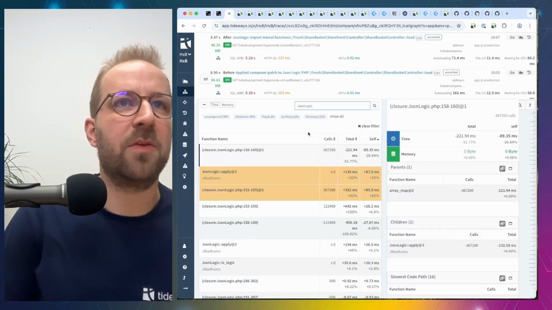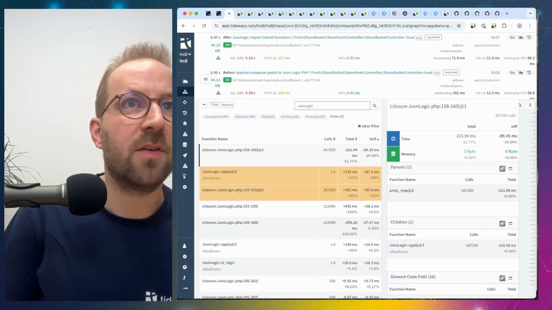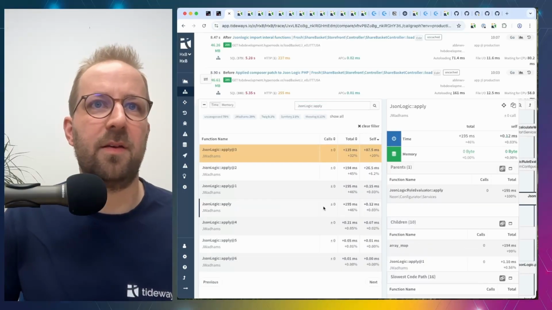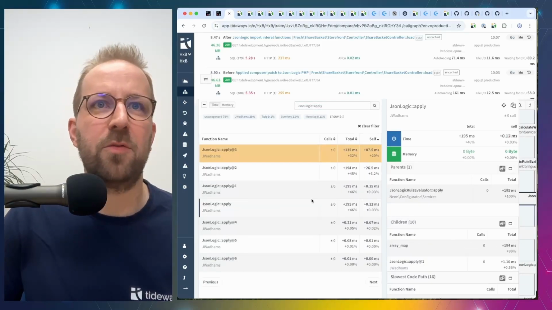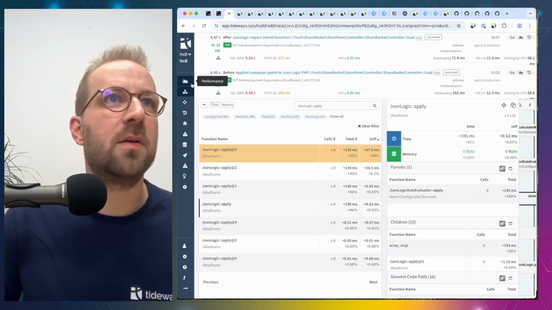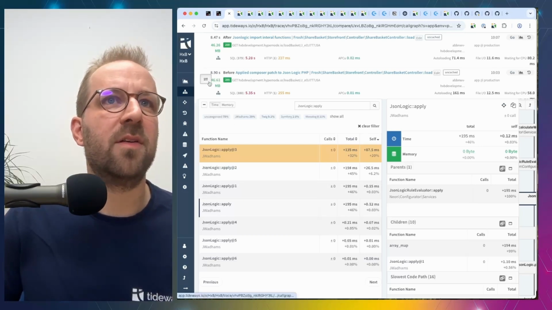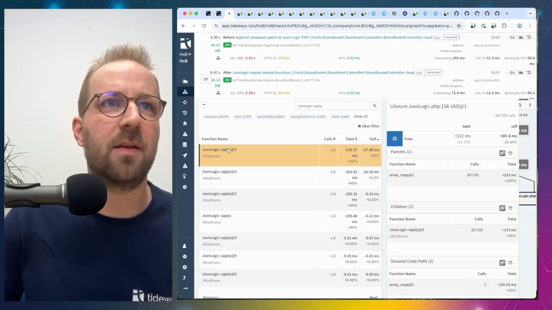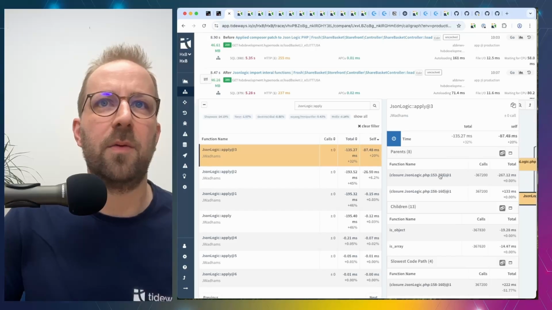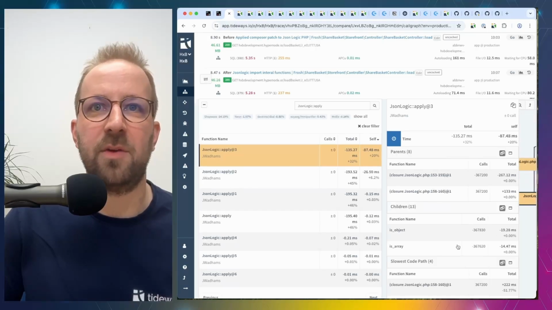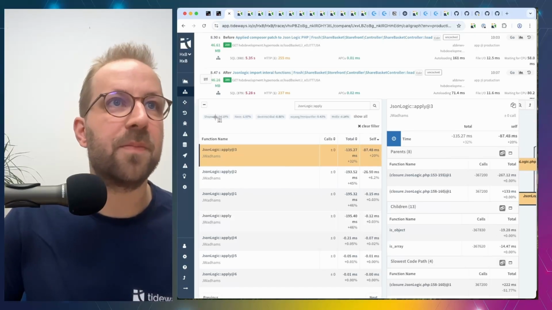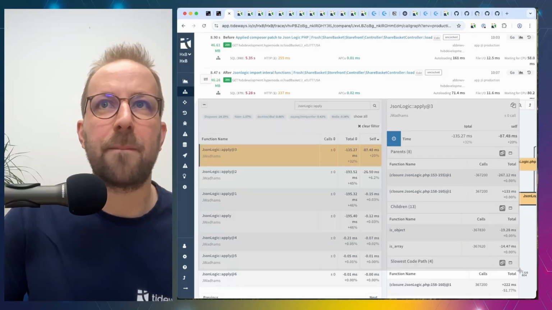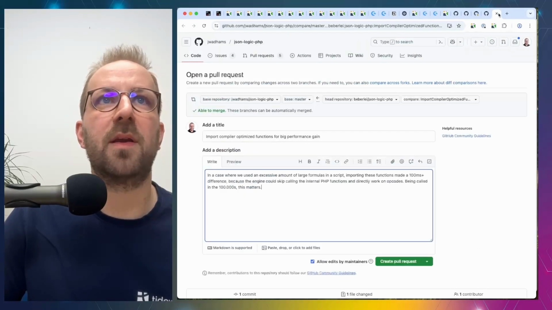So this is where we saw JSON logic apply. Yes, 195 millisecond improvement. Is this the right direction? No, this way around. So we can link to that. And yeah, here we see the methods not being called anymore. That's nice. That's a great improvement, and a good showcase.